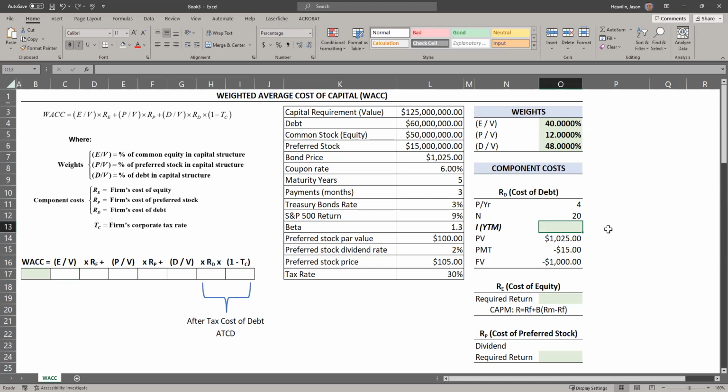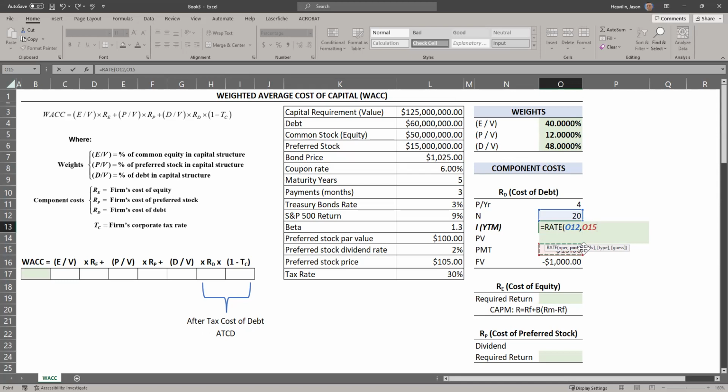So in Excel, what you do is you use the rate function. And it's going to start telling you which items they need. So here it's saying they need the N periods. That's our N here, so I'm going to start with that. And then it's asking for the payment, which is the negative $15. That's the payment that we calculated.